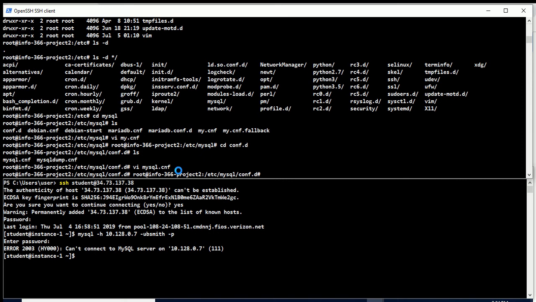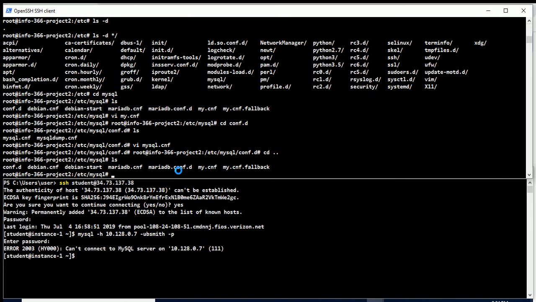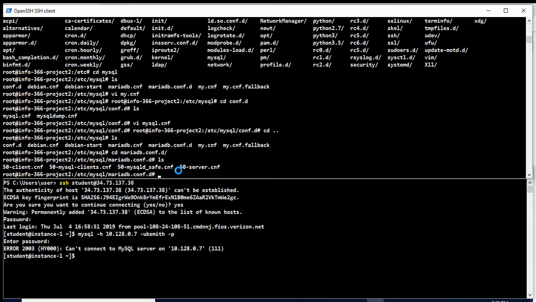So there's not going to be anything of use in this directory. So I'm going to type cd .. to go back to the root, look at my list again: mariadb.conf.d, right? That's probably where my config files are. So if I cd into mariadb.conf.d, I've got a couple files in here. I've got mysqld_safe, I've got clients, my client configuration, and server configuration. Chances are what I'm looking for is going to be a server configuration. So I'm going to take a look at that file.